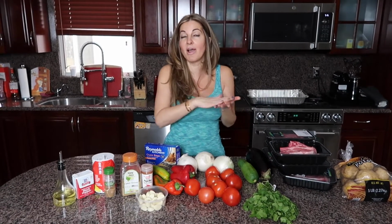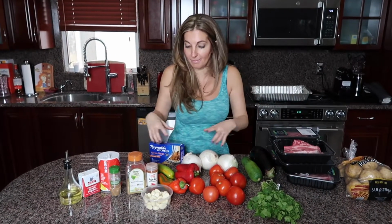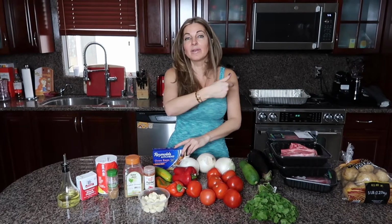The greatest thing about this dish, usually when I make stew or anything with meat, I fry it first. I sear it first. This time, I'm not gonna do anything. I'm just gonna mix everything up, put it in this bag, and into the oven. And for 2.5 to 3 hours, I'm not gonna do anything. The oven's gonna do the job. I'm just gonna be hanging out and doing something else. Then we're gonna have the most delicious dinner.